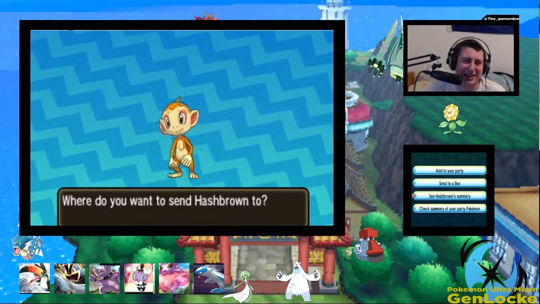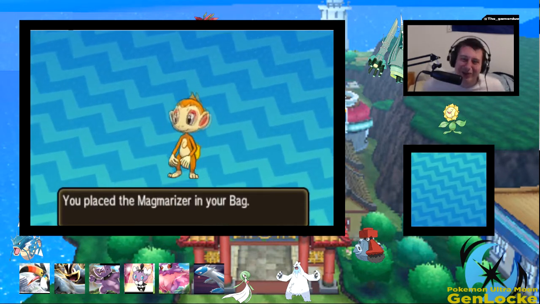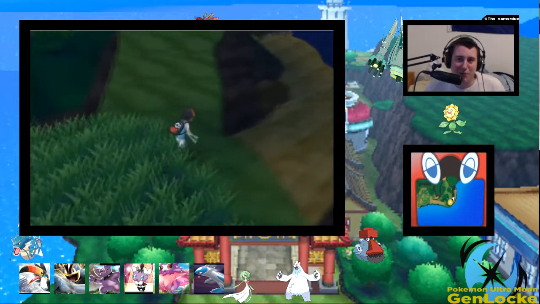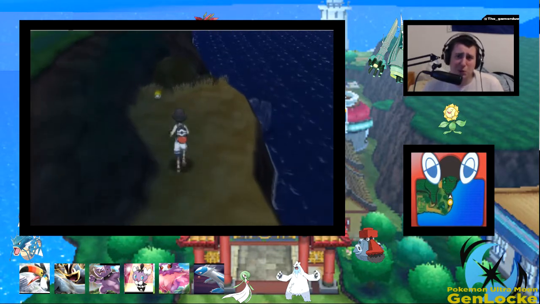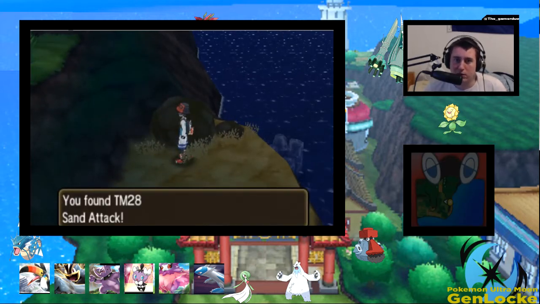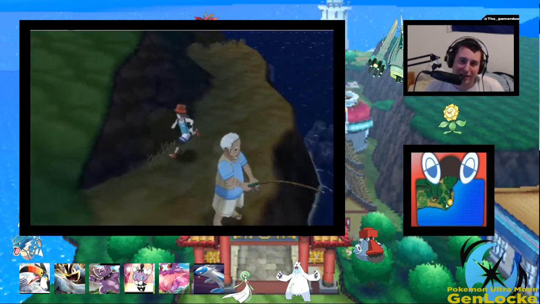Why couldn't that be your actual final ability? Tinted lens is so good. It makes it so that not very effective moves are actually neutral, basically. It's almost to the point where they are neutral, because it's 1.3 times power. Sand attack. Ooh, the best TM in the game. You gotta see it. You gotta love it.